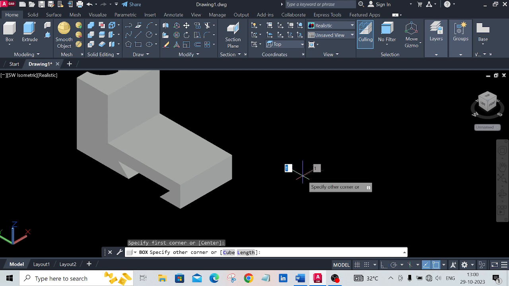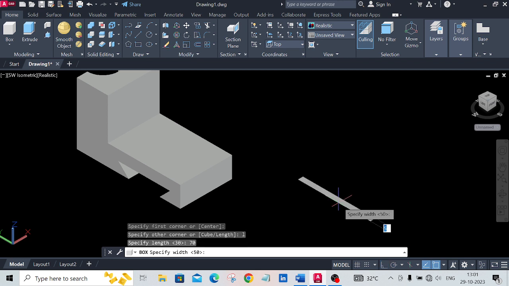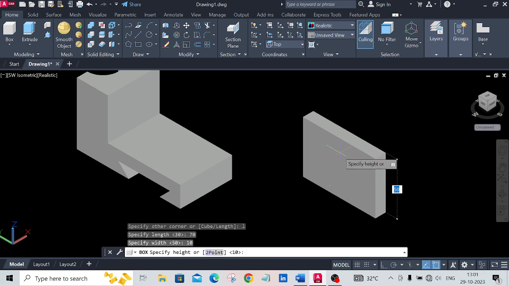Click L option, L for length, and this length is 70. Enter. This width is 10. Enter. This height is 60. Overall height 60. This base plate 20. Then 40. This height is 40.